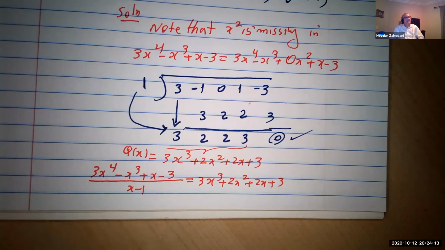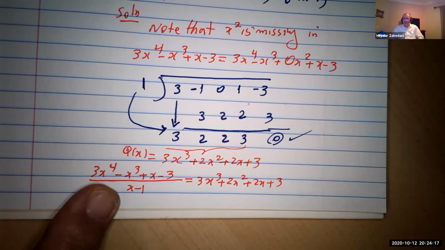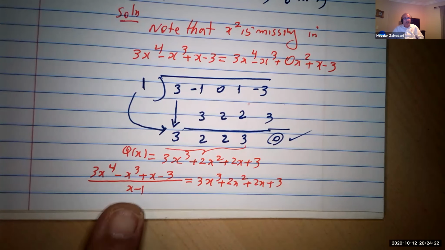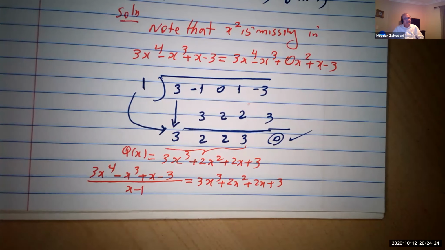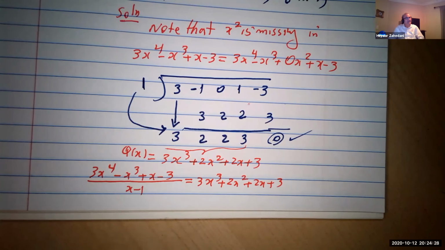We already did it. If you divide and you get 0 as the remainder, this means x minus 1 is a factor. Being a factor means you cross multiply, you factor the polynomial. And that will help you to find the zeros of the polynomial. Those factoring terms are what we are going to be interested in.